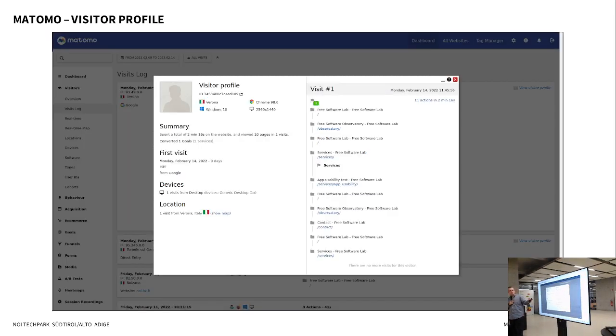And this is a feature that Google Analytics actually doesn't have. So you can see a visitor profile and see the single person, on which tabs he clicked, which buttons, which events he triggered.